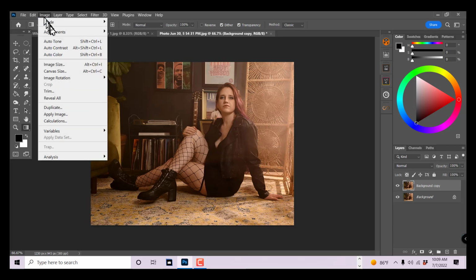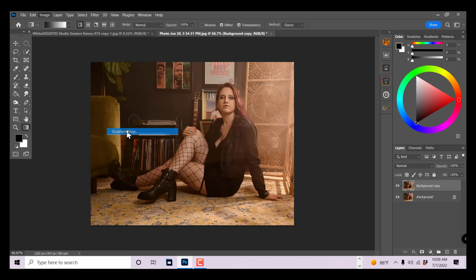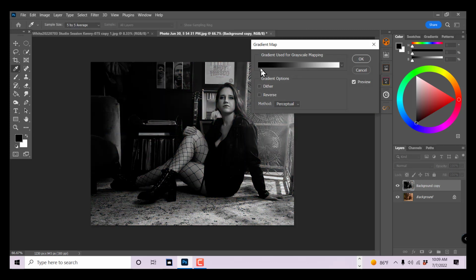So if I go to Image, Adjustment, Gradient Map, it's using this black to white gradient. It's making the darkest pixels pure black, it's making the lightest pixels pure white, and then it's just transitioning from black to white across the tonal values in the image. If you just use a two-tone gradient map, it can cause problems. Number one, my dark areas are way darker than I would like them to be, and her skin, which is a mid-tone, is darker than I would like it to be.